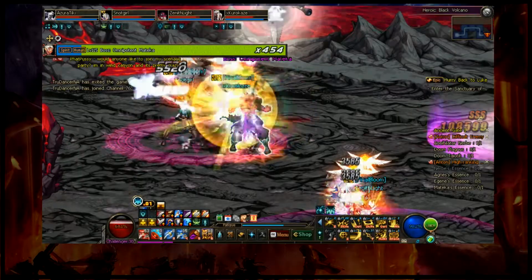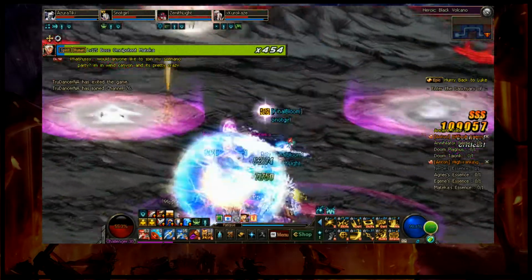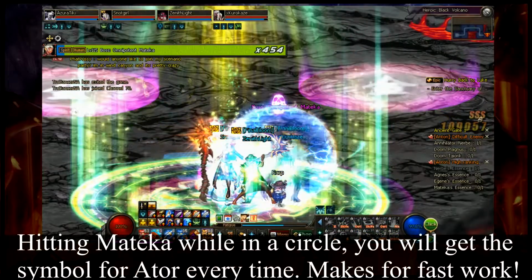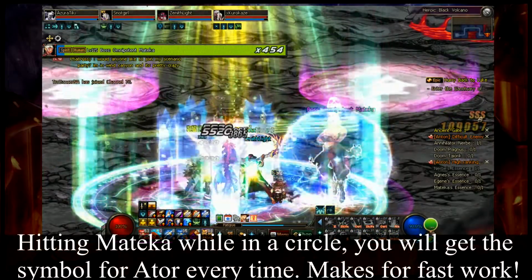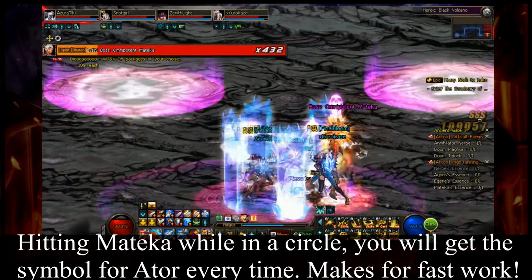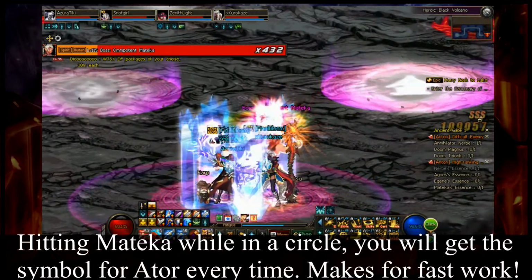The last boss you should fight is Ator, and the reason for this is because his orb symbol is always the first one in the cycle. If you counter Matka while standing in the circle, you will automatically get the symbol for Ator to appear, making the fight go by faster.